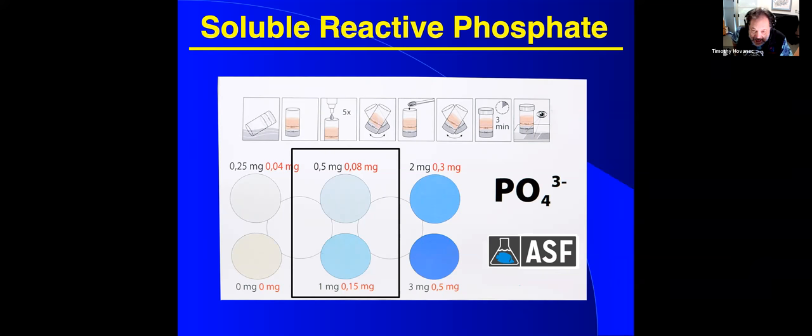Keep a logbook. There's apps these days, but good old paper and pen. A date, this is what I measured. That way you can see what's the trend because that's really what we're looking for is the trend. Is your phosphate going up? Is it going down? Is it steady? Where's my nitrate? Is it heading up? Is it heading down? It doesn't take much, and it helps a lot, especially if you're contacting like us to troubleshoot. We're going to maybe ask you what your history is, and we don't need it from memory. We need you to know, oh yeah, I measured this this day, and this is what it was. That gives us an indication of where things are going.